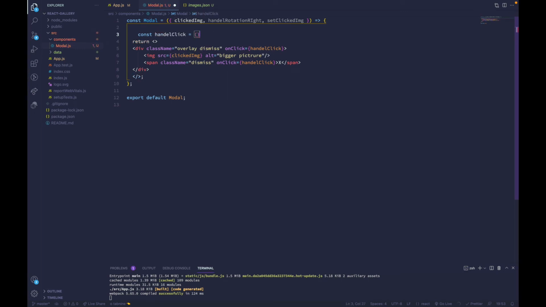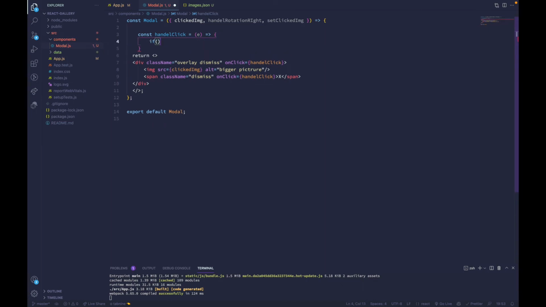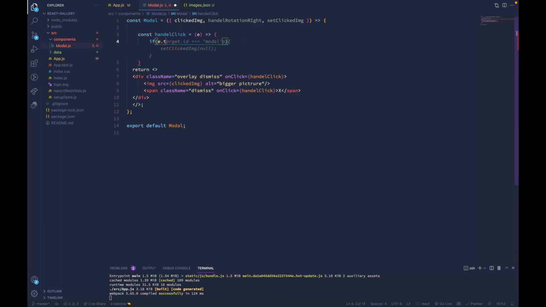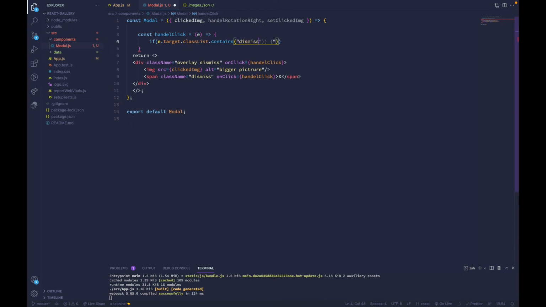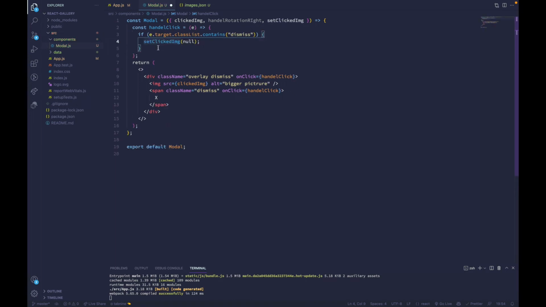This would take in the event as a parameter, and we will check if the event dot target dot class list does contain, if it contains a class name of dismiss, then we should execute this function. We will just set clicked image to null, and that would be fine for now.